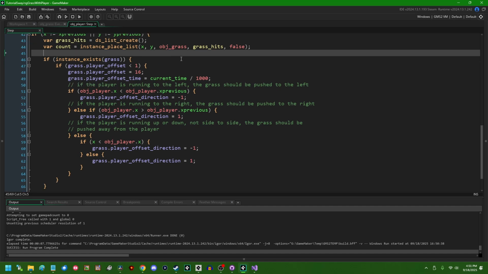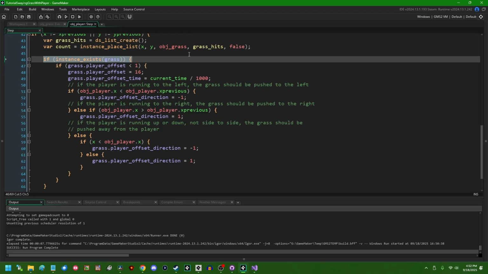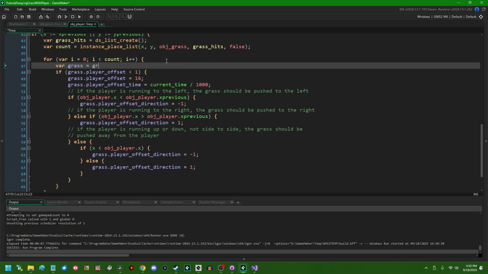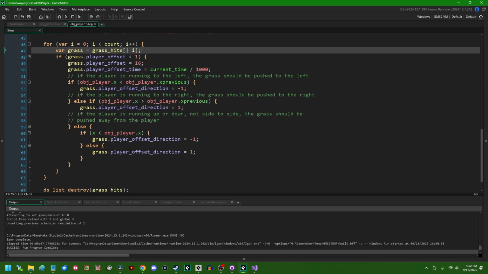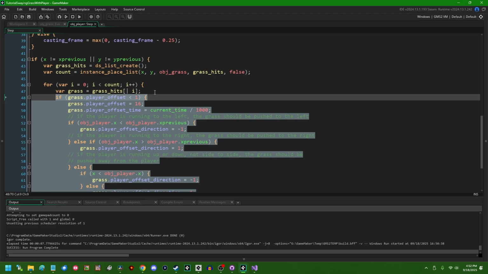Anyway, instead of directly saying grass.player offset equals whatever if a hit is found, we can loop over the grass hits list and say our individual grass object is going to be list index i, and following from that, the rest of our code can stay the same because we have a reference to a grass object. We're just now iterating over a list of them instead of looking at them individually.